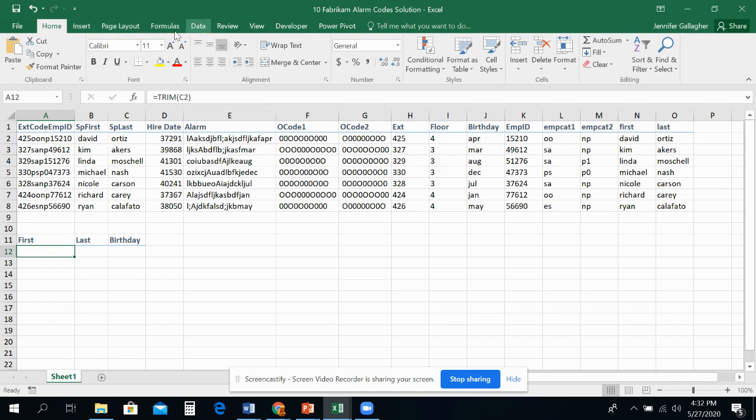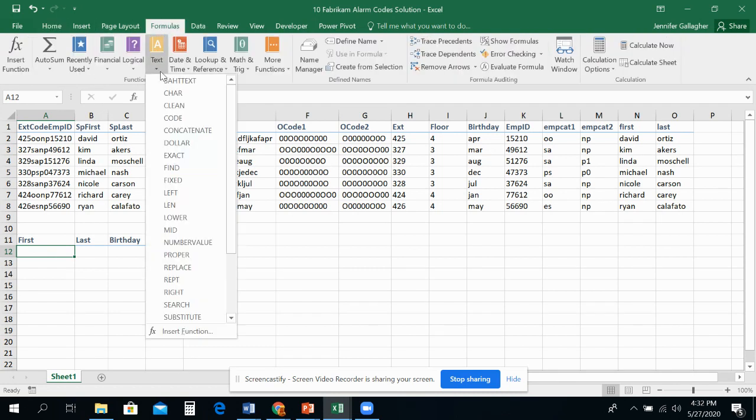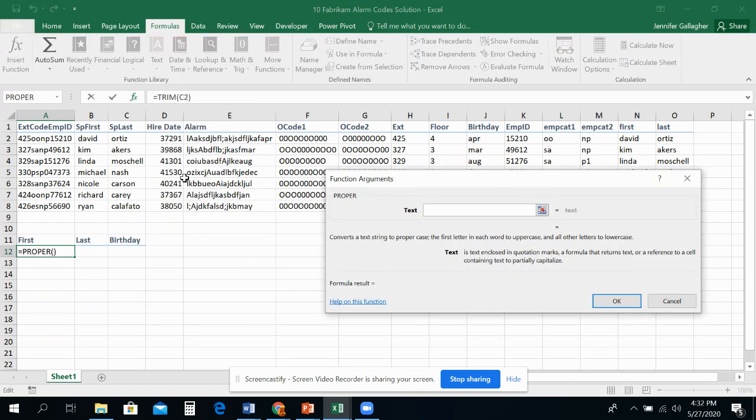So we are going to go to the formulas bar. We're going back to text. And if we scroll on down here, we see proper. And pretty easy, one argument. What cell do you want to make proper? We would like to do N2 in this case, because that's where the first name is. Okay, and then you should see little DAVID, and then it'll capitalize the big D in David, and then the rest are lowercase. And then I am going to press OK.